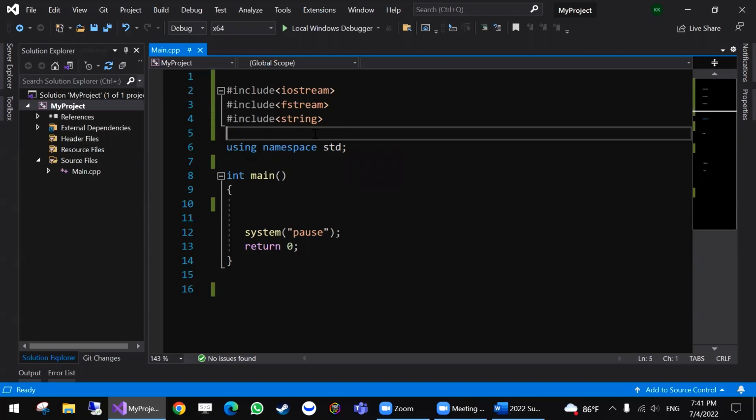A template is a method or a class that can provide you the ability to carry or contain or deal with any data type, whether it's a primitive data type, meaning a data type that is provided by the language, or your own defined data types.